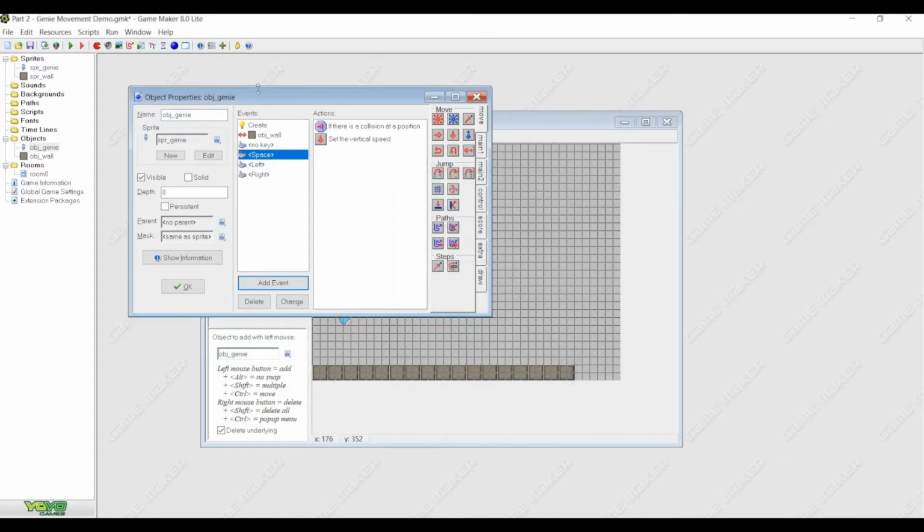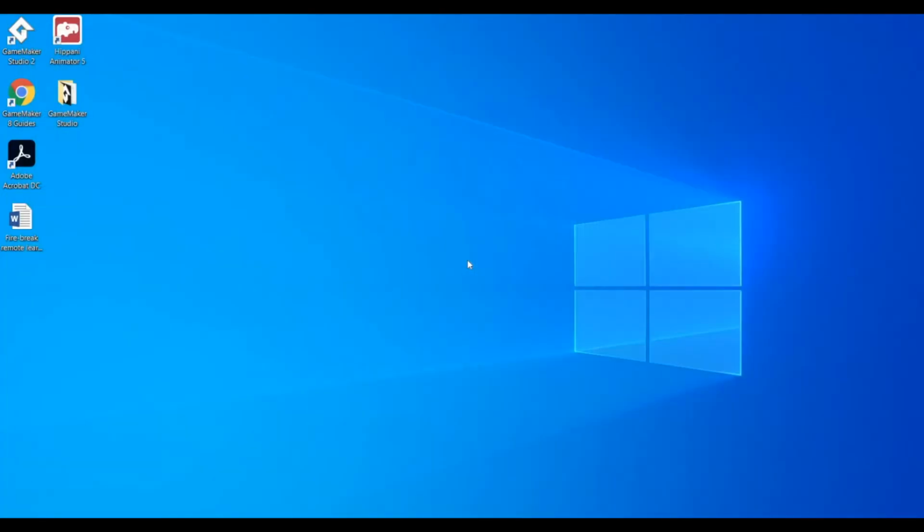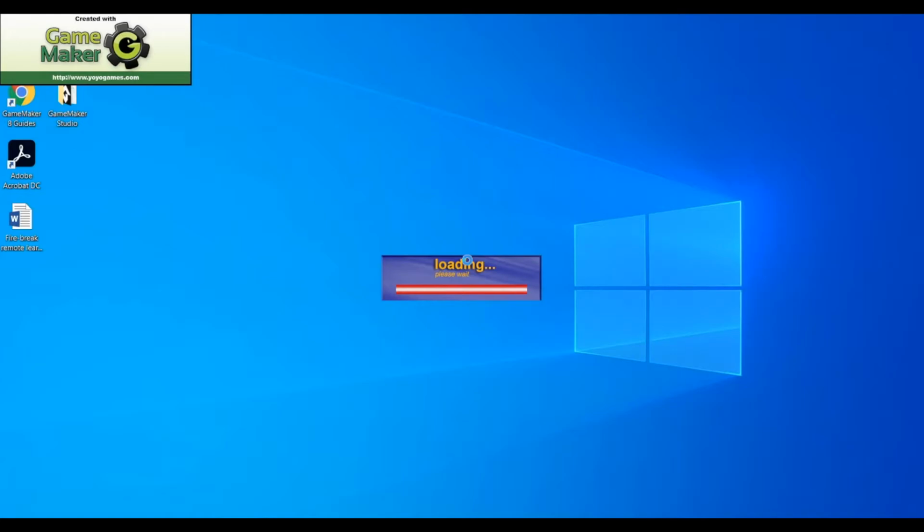Now I will show you what happens in a moment once we've done that. So -15 sets the amount of speed that the genie can jump up. Now the higher, or the lower rather, that number is, the higher up it can go. So at the moment it's set to -15.